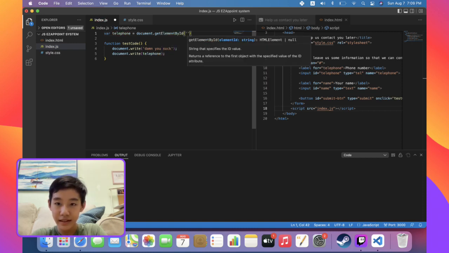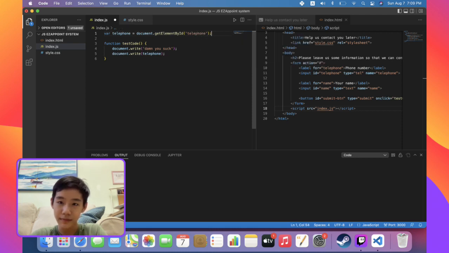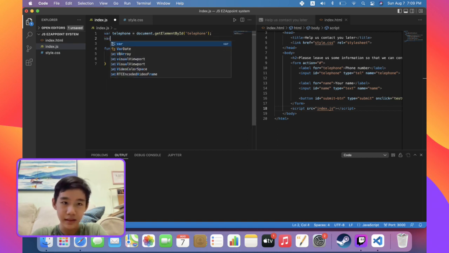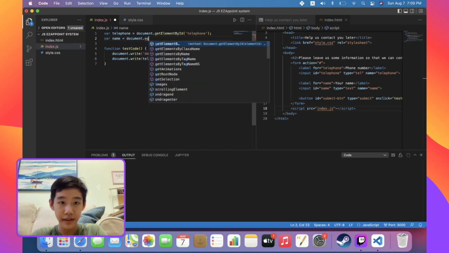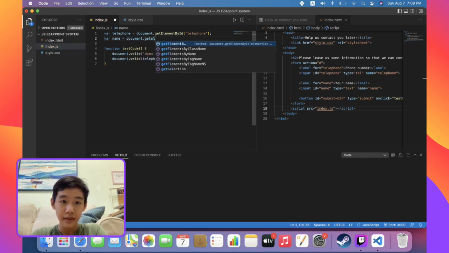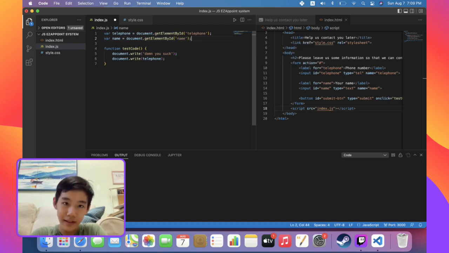And the ID is telephone. I want the input telephone. It's so simple. And then another var for the name. So it was document.getElementById name. And this should work, right?